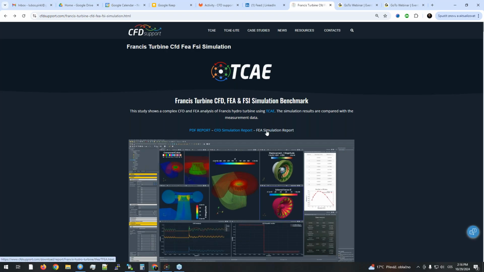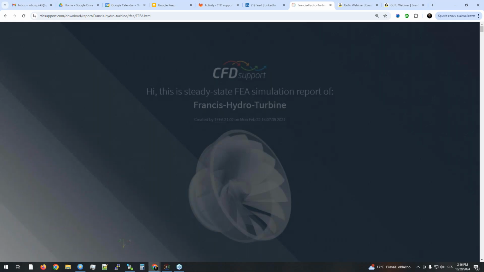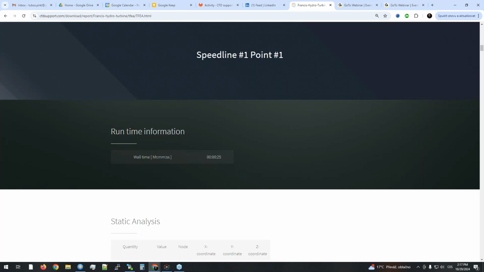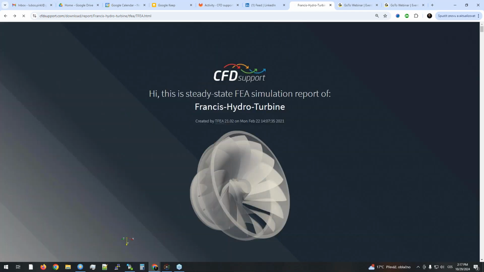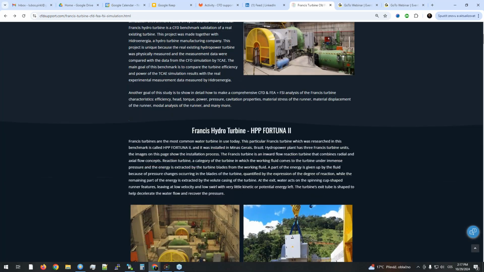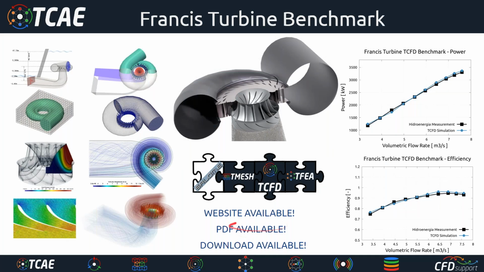and also the FEA simulation results are there. You can download them too, and see really all the details from there. Yeah, the PDF is also available, and also the case and the geometry are downloadable, and you can use them and test them and really make sure that everything is there, it works and makes sense. And for us, it's transparent, and for us at CFD Support, it's really important to be transparent and to be clear in this message about what we do and what we support.